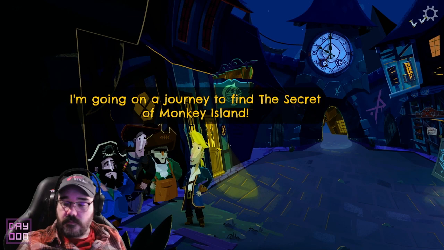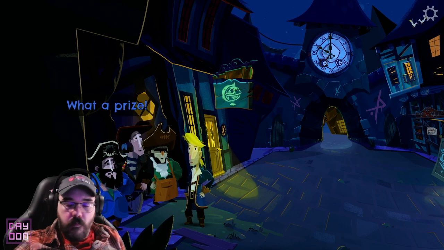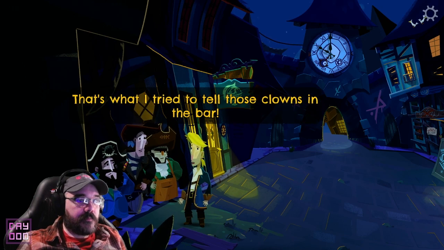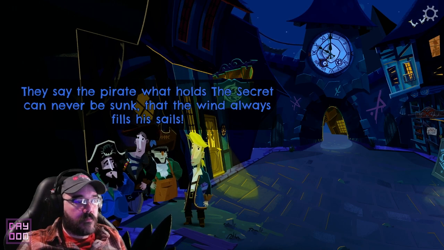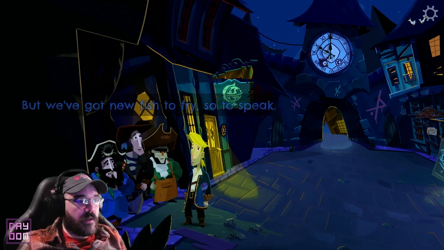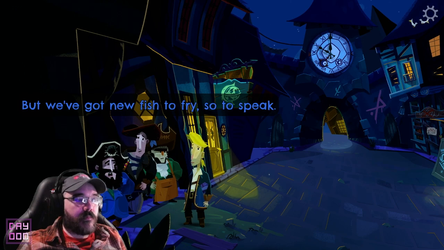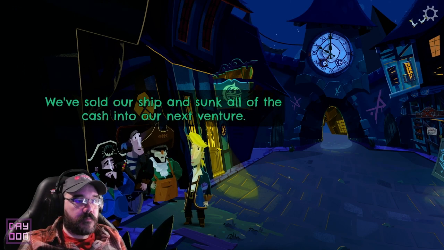I'm going on a journey to find the secret of Monkey Island. The secret. What a prize. That's what I tried to tell those clowns in the bar. They say the pirate what holds the secret can never be sunk, that the wind always fills his sails. In the old days, we might have gone after it ourselves. No, you wouldn't have. We've got new fish to fry, so to speak. We've sold our ship and sunk all of the cash into our next venture.